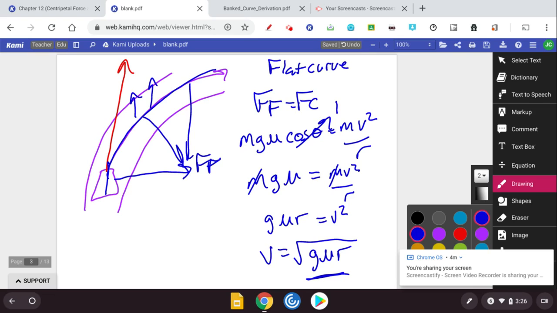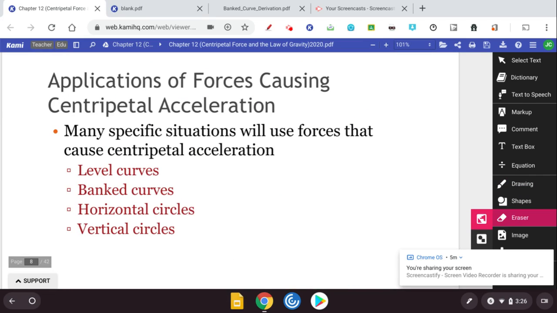So we can't change gravity. So as velocity goes down, we are able to have a lower coefficient of friction. But if we want to keep our velocity the same going around the corner, then the radius has to go up. So if friction goes down, instead of following this general curve, now we're following something more like this. So that is the equation for a flat curve. And you could see that right here.